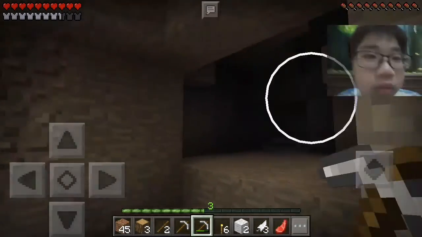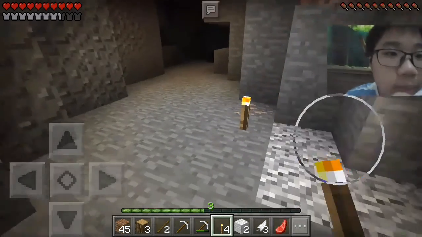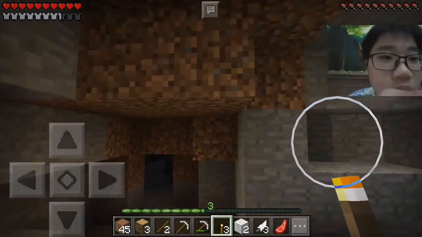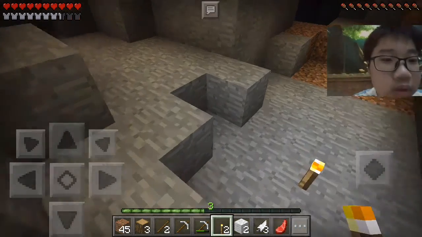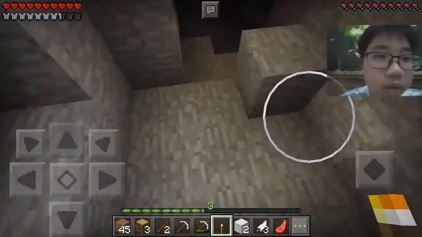Oh, there we go. Okay, back to hunting. Hunting for gold. Well, episode 2, I'm starting to hunt for gold. Wow. Trippy, huh? Okay, you know what? Let's stop putting lights, even though I almost ran out of lights. Torch, I meant. Guys, I don't think I'll get back to land.